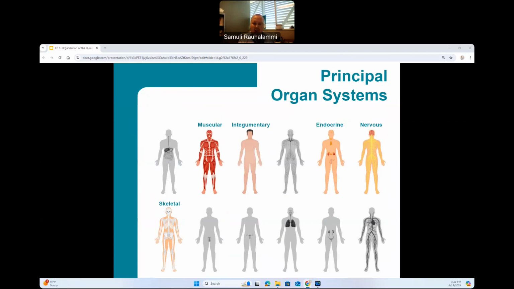Let's have a look at the endocrine system a little bit. With the endocrine system, we are talking about hormones. We're talking about different glands, their secretion, how those hormones travel, how they act, how they affect their target, and their elimination. So hormones really play an important role in controlling many different processes. Some examples would be growth, reproduction, use of nutrients, and so on.